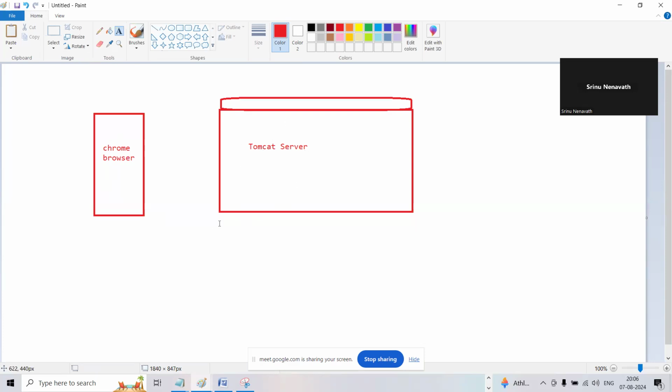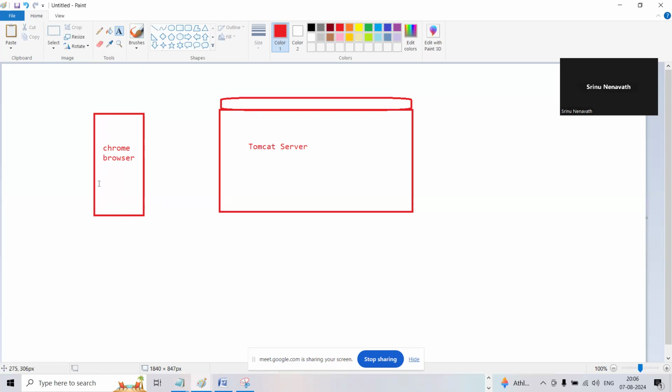In our application perspective, we already completed the first servlet application, right, guys? When we implemented it, where were we hitting the request, inside the browser or the server? The request goes through the browser, and the response comes from the server, guys.